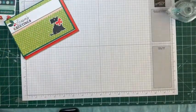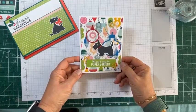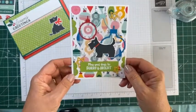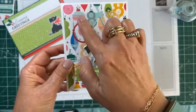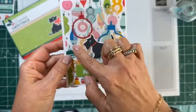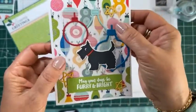So here's the card I came up with. It is very bright, so what I did was kind of make it more muted — I added vellum, which is such a great tool to tone down the brightness of the card. This is what I made, and she can send this to her friends.